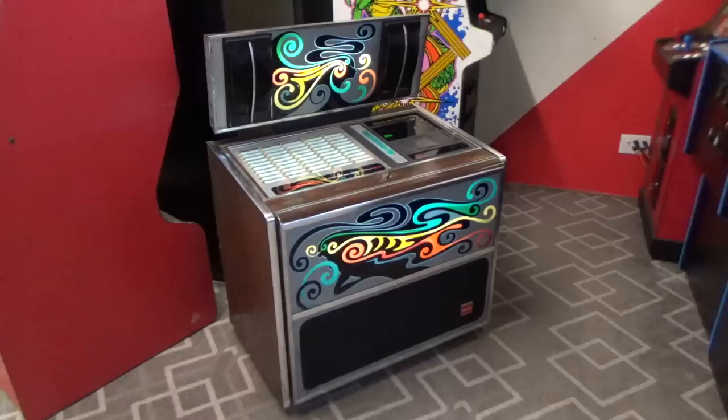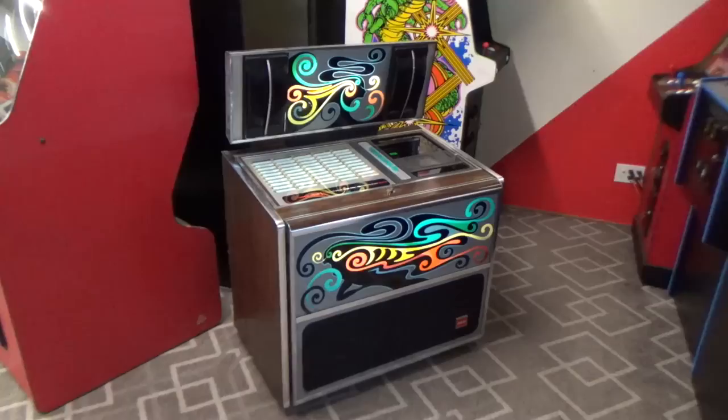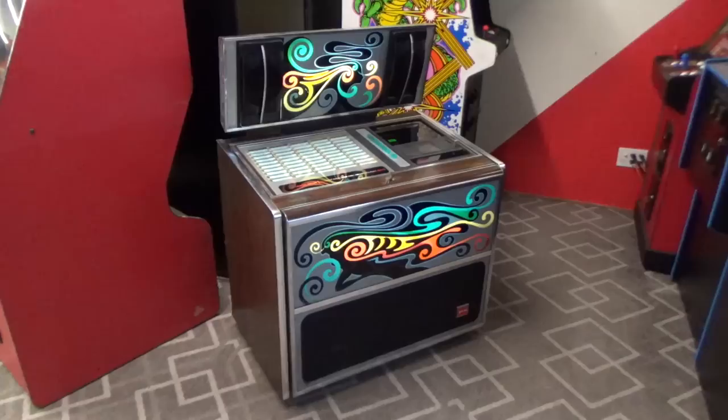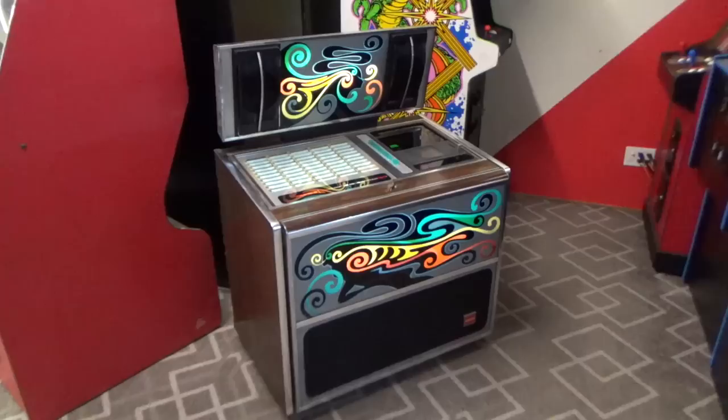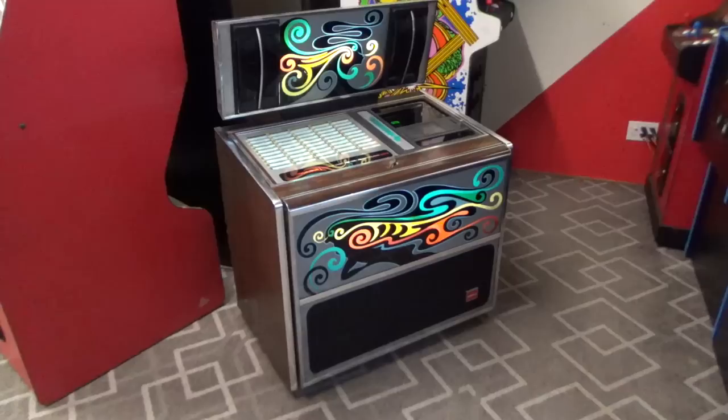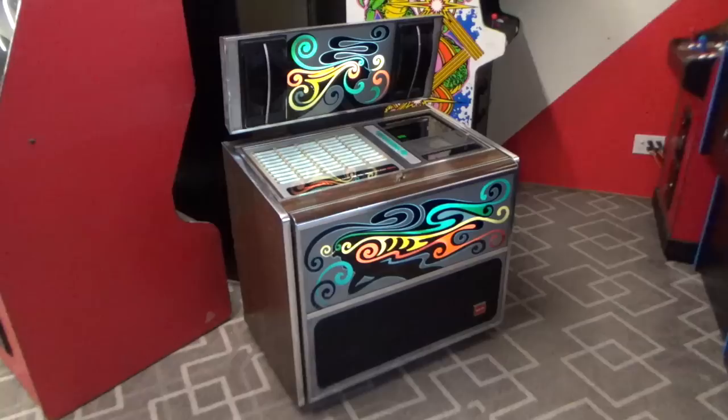Now, when people are putting them in their home, which is pretty much the only thing you'd use them for now, people just want one for their house. They kind of like these smaller ones a little better. Some people call these the princess model and stuff like that. It just means the smaller version instead of the larger version. So I've never had this particular model, but I've always seen pictures of it and thought it was really cool. Because again, it's 1977 and they were thinking the hell with it, so they came up with a pretty stylish design for 1977.